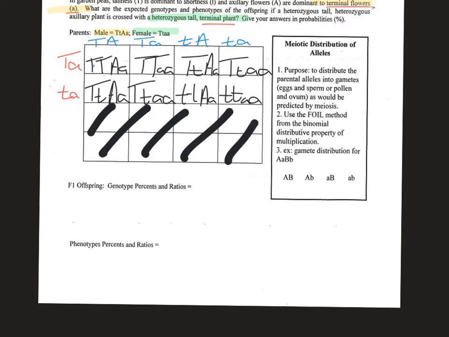So then when we're talking about offspring and genotype percentages, well, how many do we have in total? 8. Some of you might have had 16, but as you do the fraction, you'll see the fractions will be the same. You might have a bigger number, but when you reduce it, they're all the same.